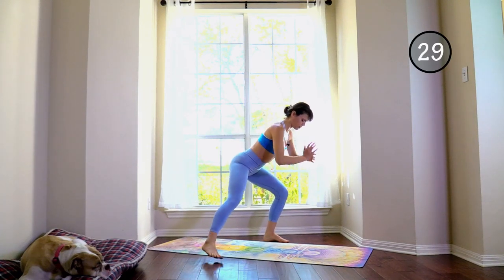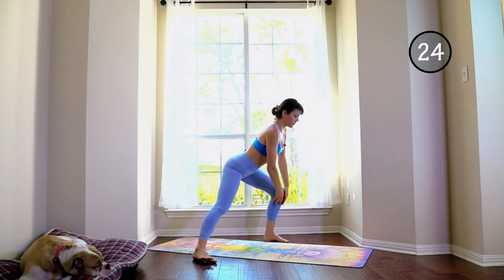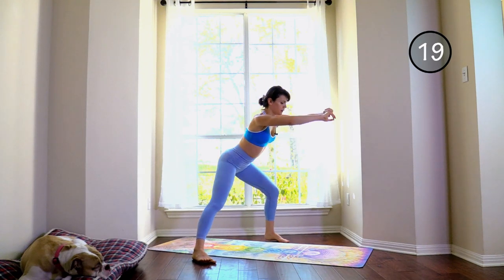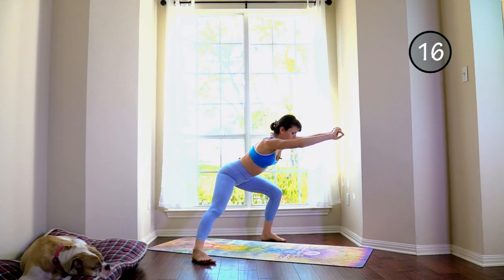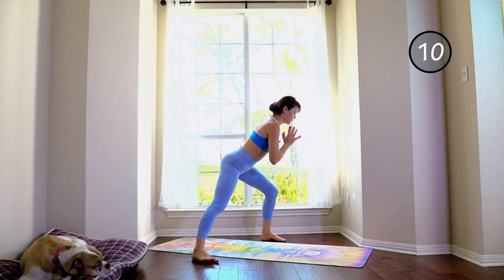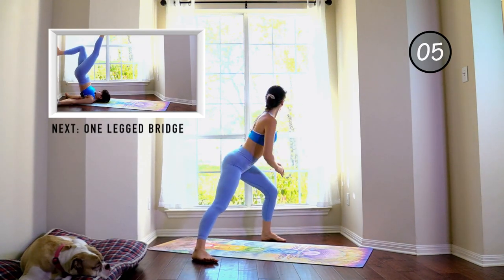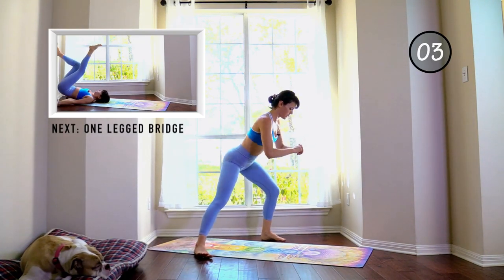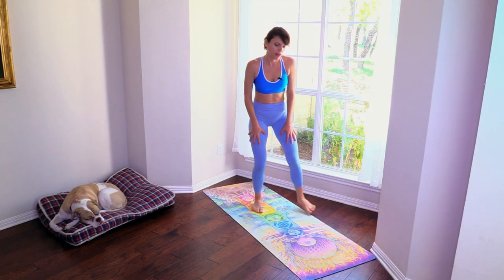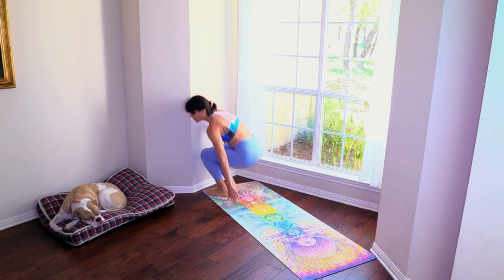So put your weight onto that leg. One, two, three. One, two, three, hop, one, two, three, pose, one, two, three, one, two, three, hop, one, two, three. It's the wall bridge combination.